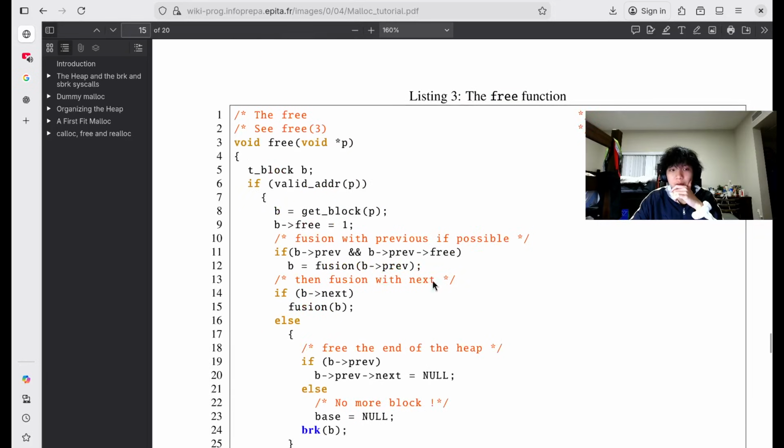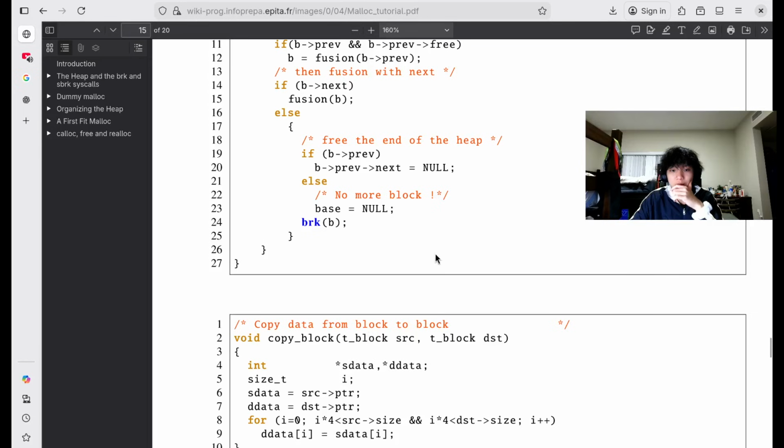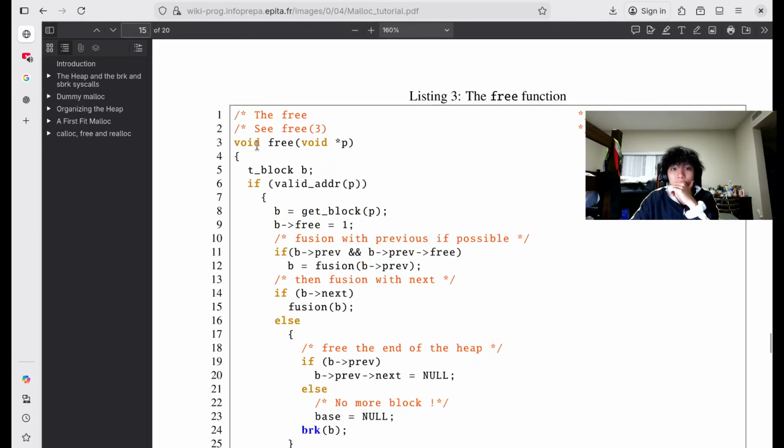After the free, we can test with our blocks. So for the free, we're gonna accept the pointer P, check if the pointer is valid, get the block, set it to unused, right? And we'll check if the previous is free or not.